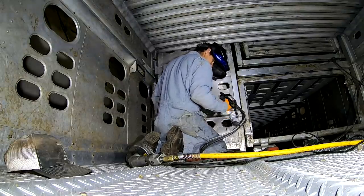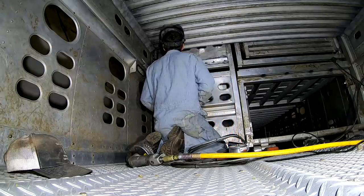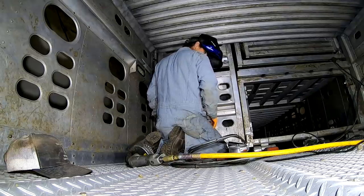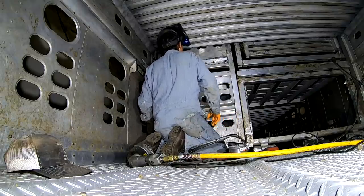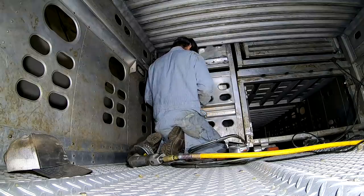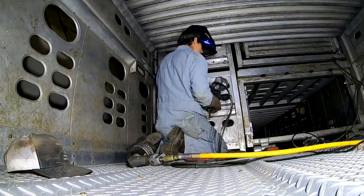And this old aluminum is dirty, nasty stuff too. Part of the problem. But now it's going to be so thin that I'm going to have trouble on the top because I've got more heat. I'm trying to make it weld to the bottom. This old aluminum can be really tough to weld, I'm telling you.